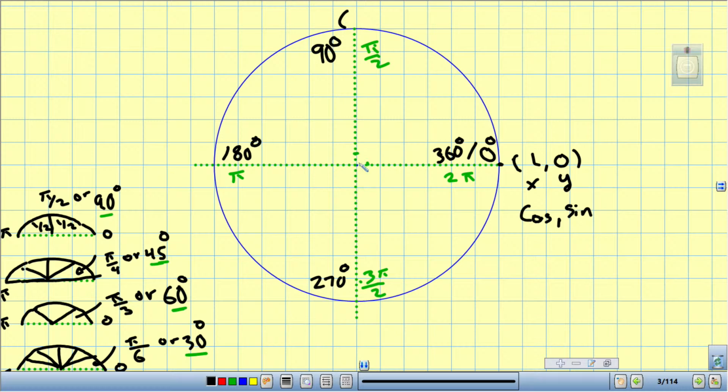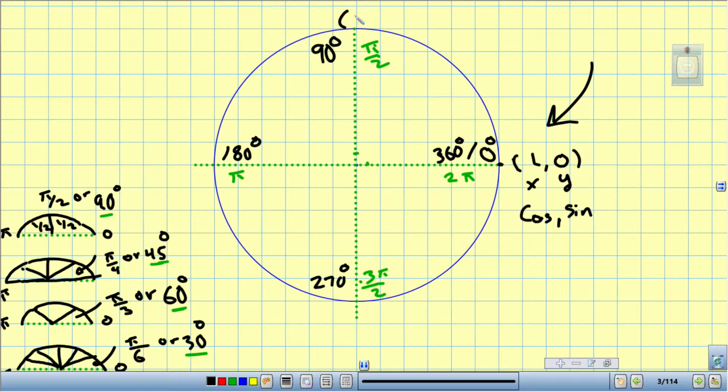Okay, remember the maximum is 1. That's the radius. So hold on. Let me take you back to this point here. You see this point here on the right side? I walked 1, right? On the x-axis 1 because the radius is 1, and I did not go up or down. So that's the reason it was 1 comma 0. Here, I'm gonna walk on the y-axis 1, but I did not do anything to the x-axis.